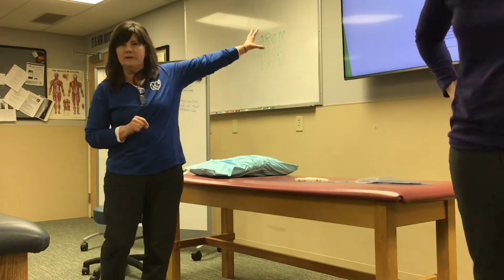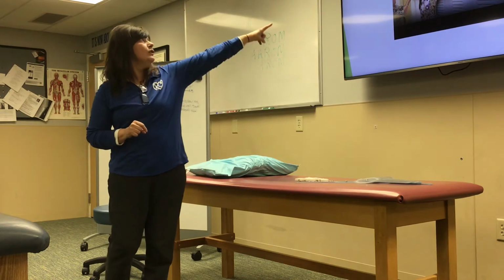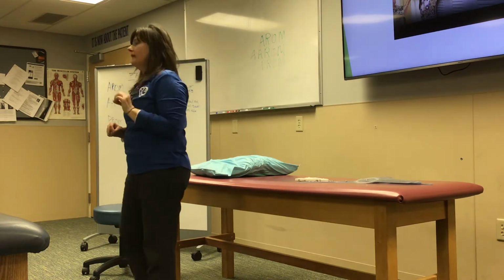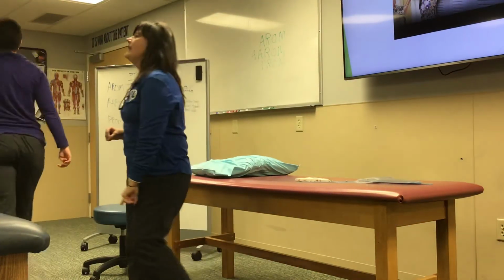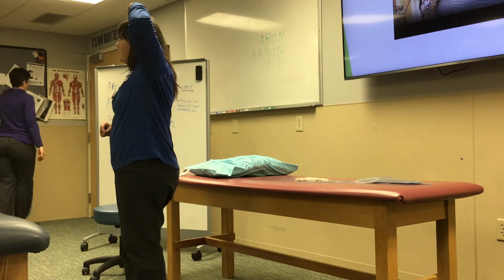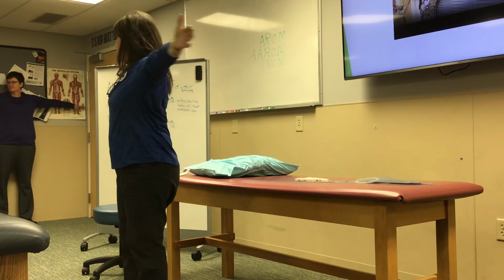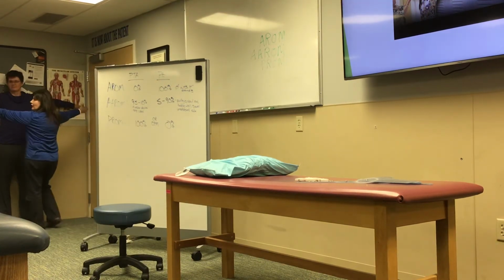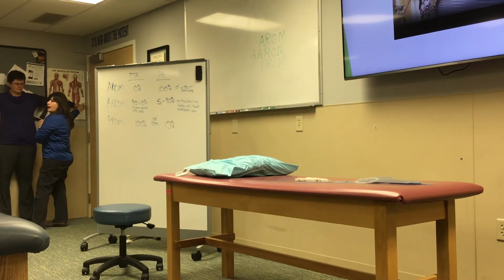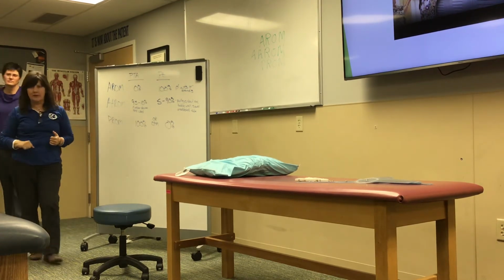you're given 2 tasks. You're going to do this Beighton score for hypermobility, and then you're also going to do the Marfan's arm length test. So what happens is if you're 60 inches tall, 5 foot, and you're against the wall here, and Shannon can pretty much touch from side to side, you just measure that. You have longer arm length if it is greater than your height in inches. So does that make sense?